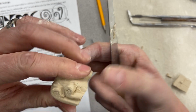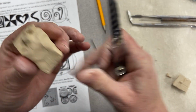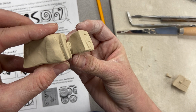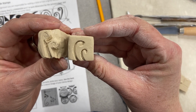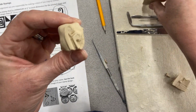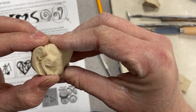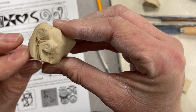And then the same way I did with the first stamp, I'm just going to cut away the parts I don't need so that I have this same shape. Okay, so similar stamp shapes made with a very different approach. This is the one I think is cooler. And I can even take these after they're made and bend them more this way so that they curve more. And so I feel like this approach gives you a stamp that's easier to manipulate your final forms.